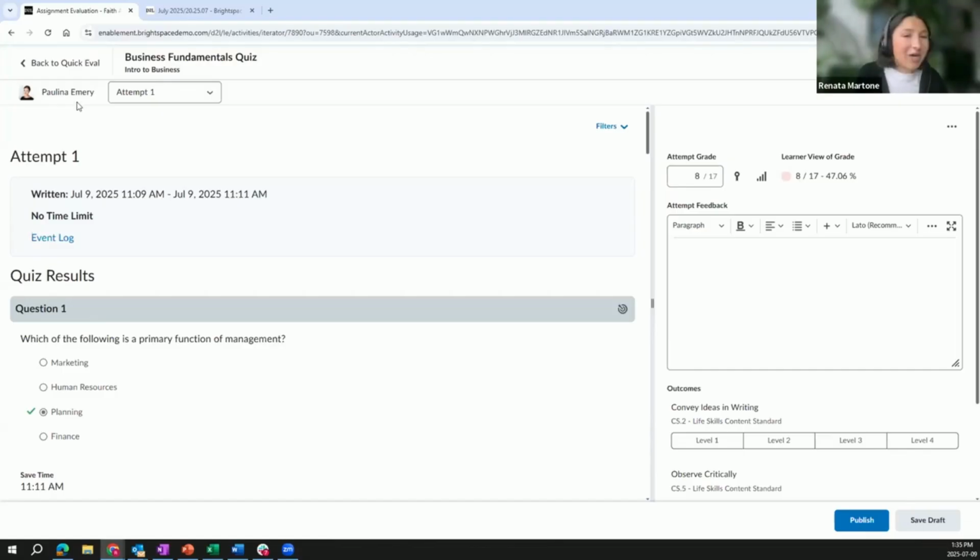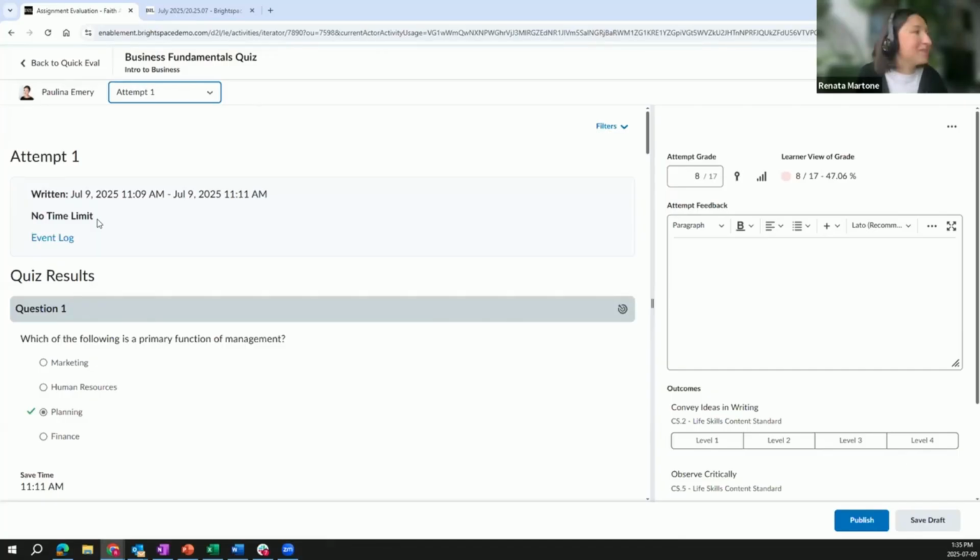At the very top, we'll see the learner's name, and we also have the option to toggle between attempts. So if Paulina had more than one attempt here, I could look at attempt 2 or 3. Here she just has the one attempt. Underneath, I have the details on when it was written, and if there were any time limits involved in the quiz, I would see them here.